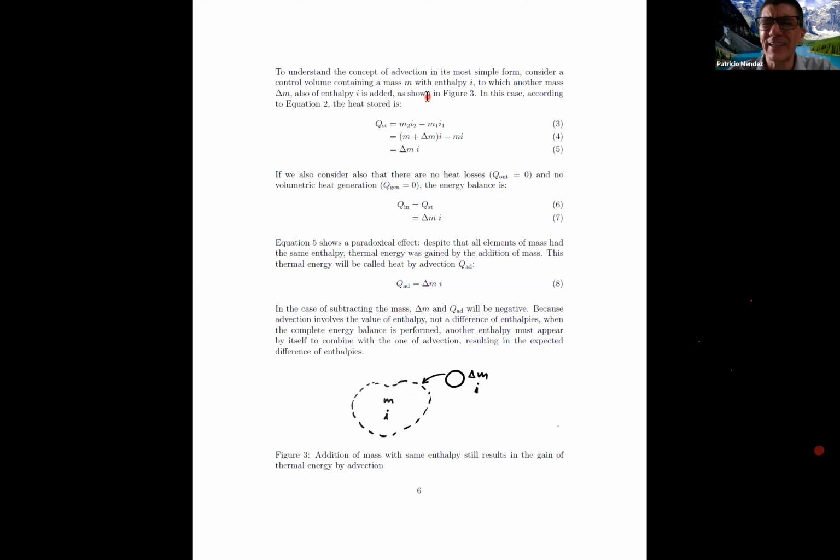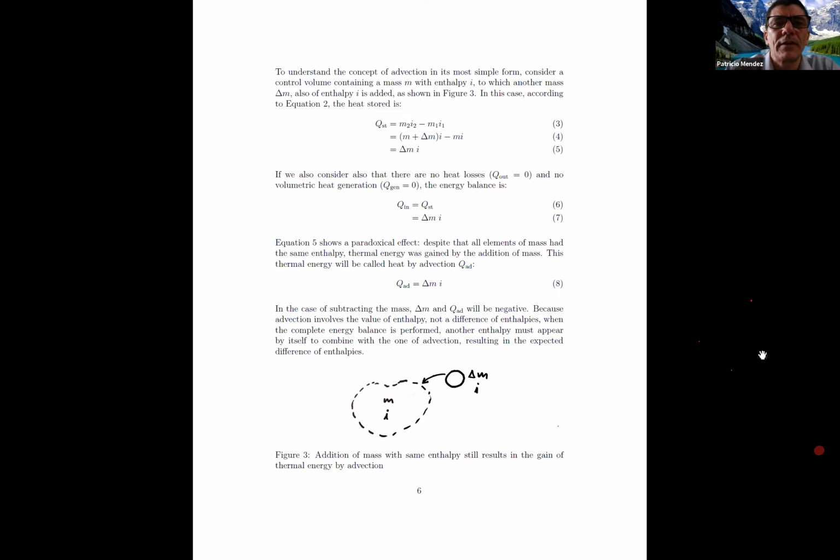The book is not all that clear about that. They put some formulas without explaining where they come from. And they come from here. In the heat exchanger, some mass comes in, can be cold or can be hot, and some mass leaves the opposite way, either hotter or colder.